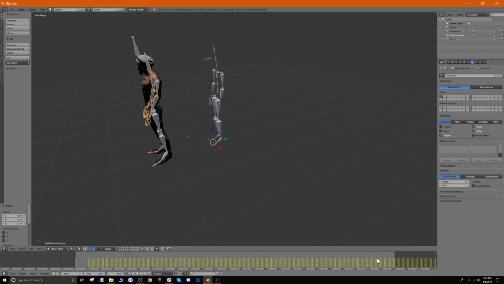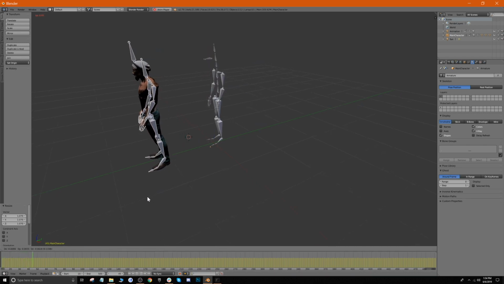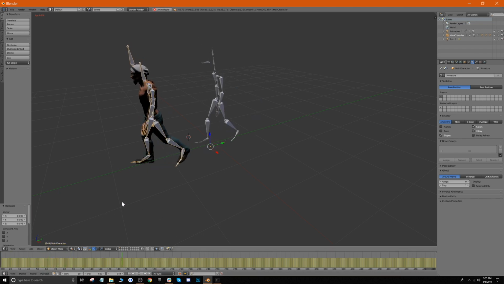Let's now expand out our timeline. Let's type in maybe 500, and we can expand this by clicking this end and dragging it out. It looks like we're good maybe right about here. Then we can do it the other way as well, and we'll start it on frame 10. Cool. Now we can play the animation. We can also change the no sync to AV sync so that it plays a bit faster.